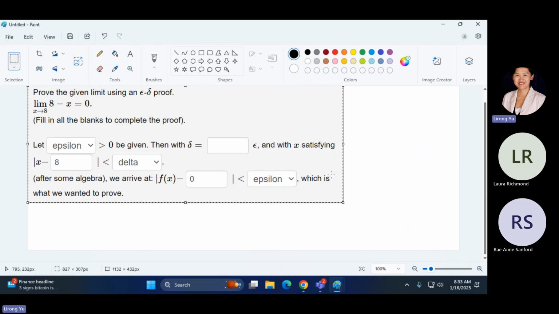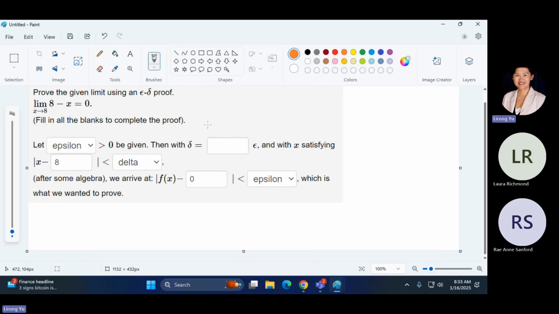I feel like my way is more true to the mathematical formula, but the book chooses a different approach, and this actually follows the book. The choice of delta can be a couple of different settings, but this is really because epsilon is already there. We're looking for a number multiplying, so we kind of have to follow that multiplication way of thinking. Okay, going back to the question, we intend to have f of x minus 0 less than epsilon. So our f of x is 8 minus x.